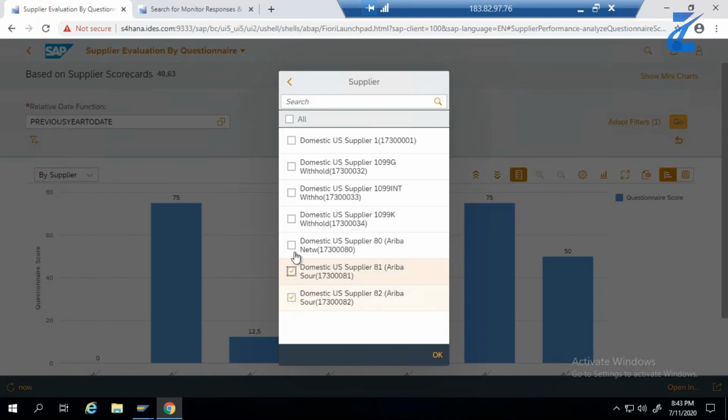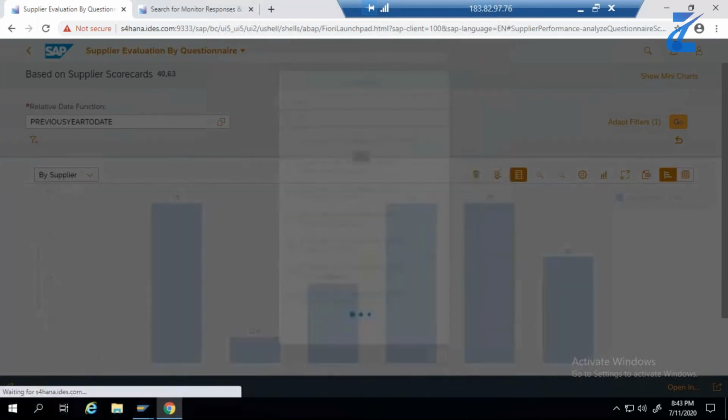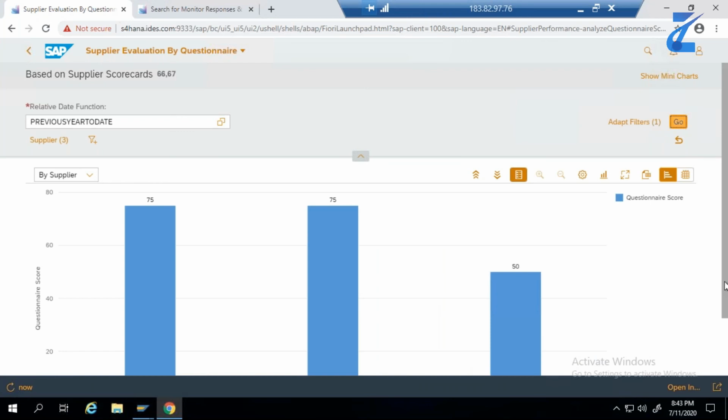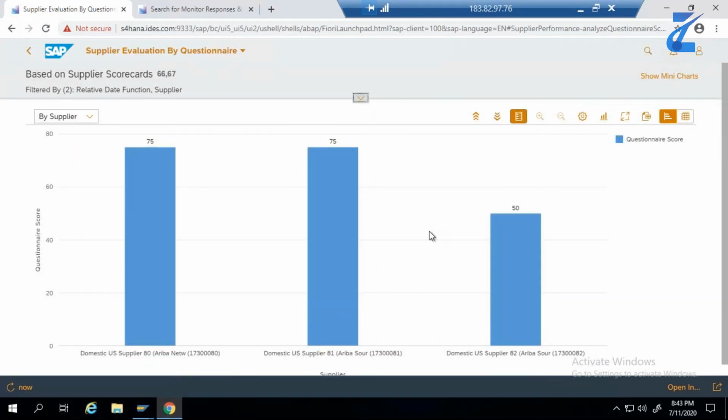This one, this one, this one. Okay, go. So it shows me the overall picture of how they have been rated on the questionnaires. Two of the suppliers got the same rating. One supplier got a different rating. And it is very much real time.